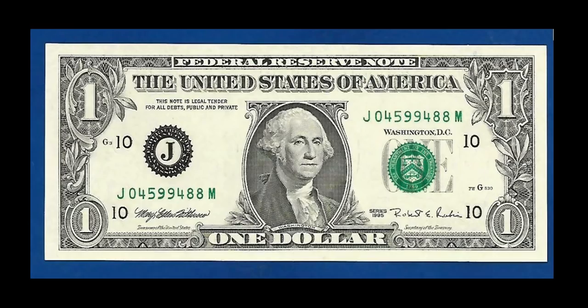Now here's another one, and I've actually found a few of these quite like it, but this one, it's just a regular 1995 $1 FRN, and the third print inking is extremely robust on this one. This one was originally pitched on the seller's listing as being overinked, and that's kind of what it is. I mean, just this black district seal right here is extremely robust. It's very dark. You can even see it on the number 10s right here.